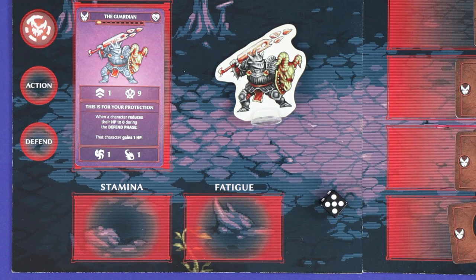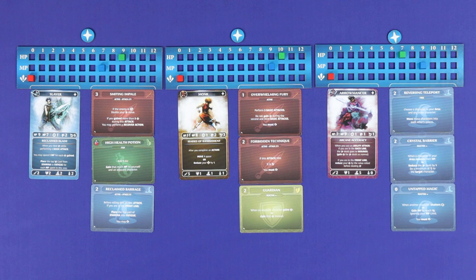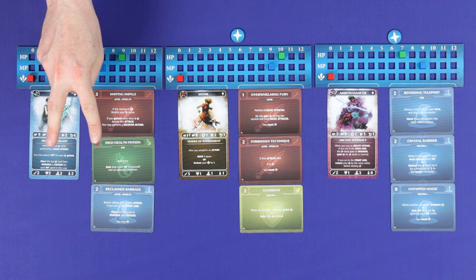Second is the action phase. In this phase, each character makes one activation, and you can always choose which order to activate the characters. You can use these markers to remind you who has and hasn't activated. On an activation, that character must take 2 actions. And there are 5 different actions available.